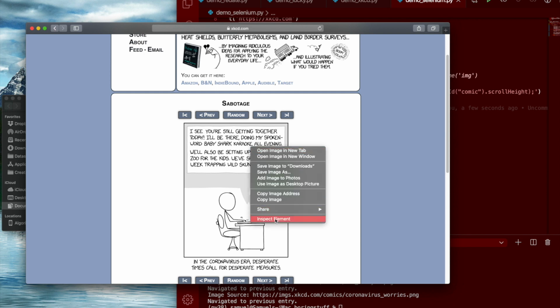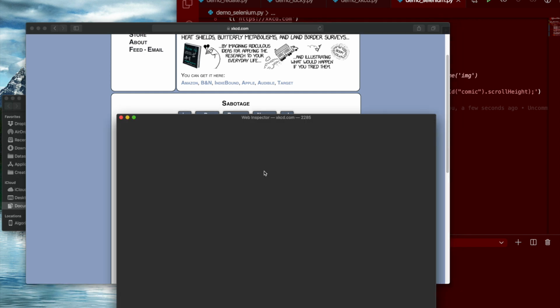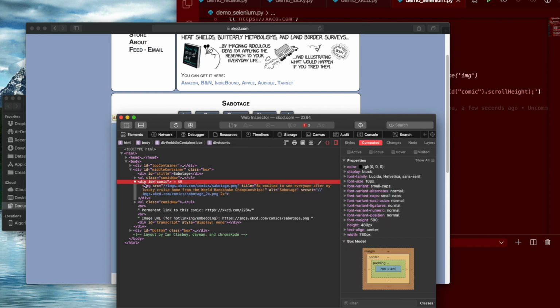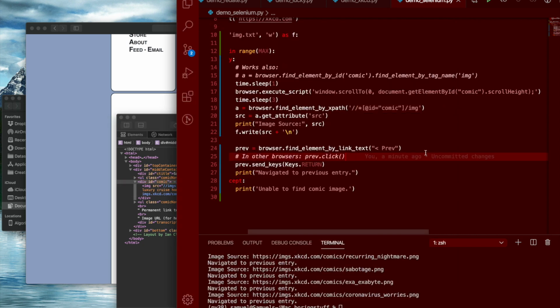This essentially works by, if you inspect element on the web page, you see this is the ID equals to comic. The HTML tag is div. It has an ID of comic. You want to go into it, not the div itself. You want to find the image, img, right? So you find the image, you get attribute.